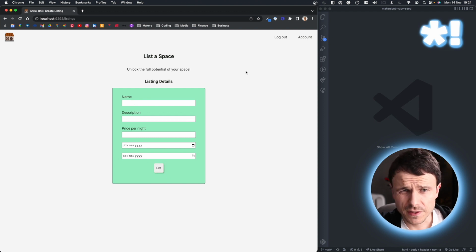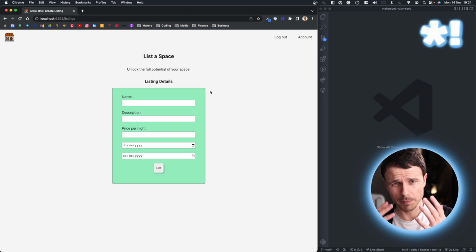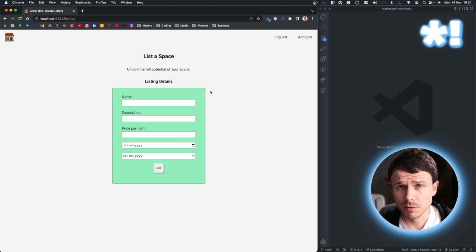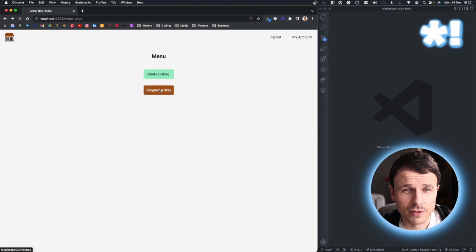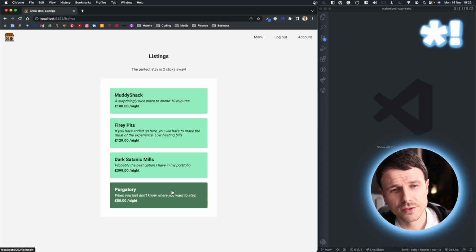If we were pushing this further, it would be nice to have a page that popped back to say that that booking had been completed, but we were on a tight deadline to get an MVP, so we felt time-wise we needed to tie things up elsewhere. Let's go back and see request to stay. And there you see we've got purgatory now has been included in the available places listed.